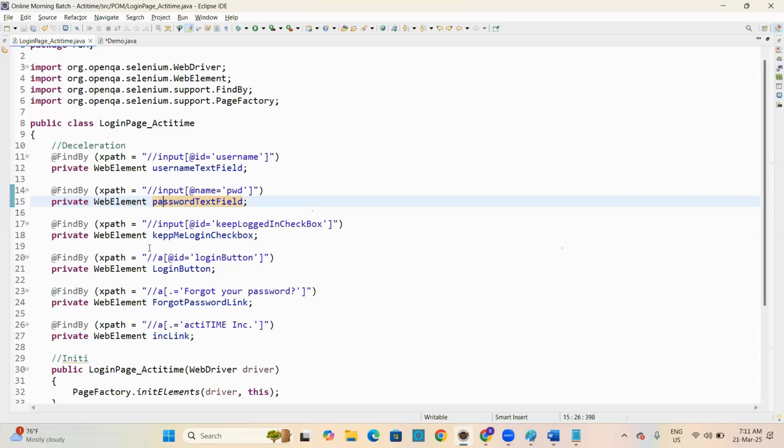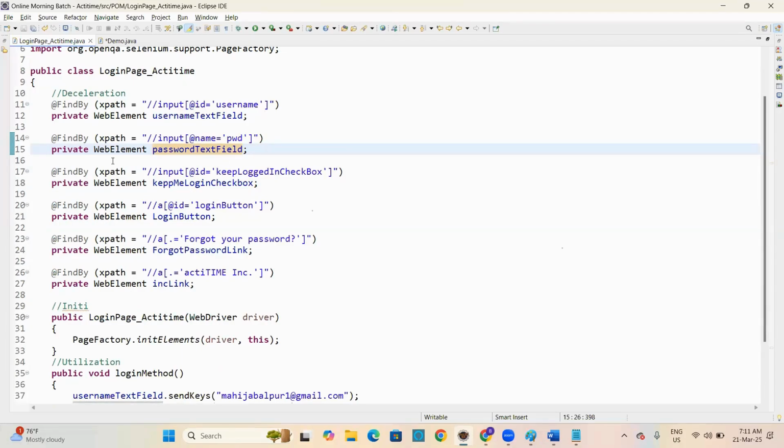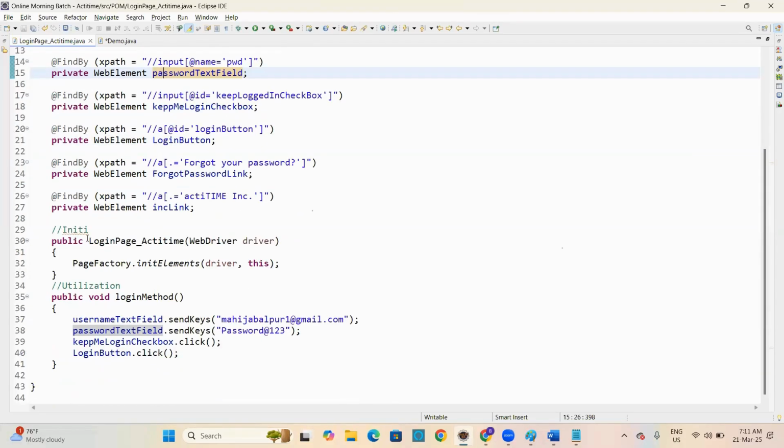That means using the POM class, it is easy to maintain the code. Once it is declared, I need to initialize all those elements.